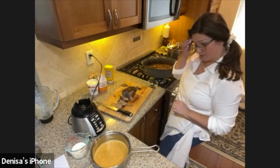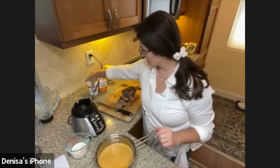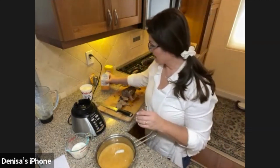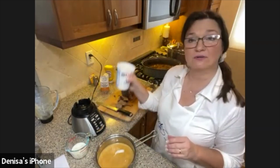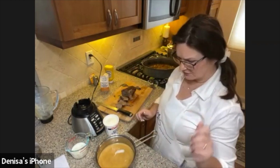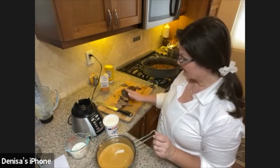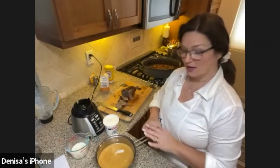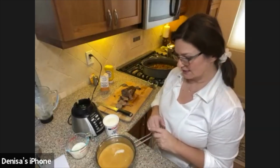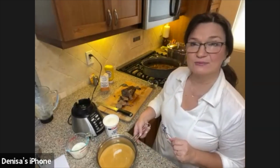So what I would do next is I would reheat this. Then I would add the cream. And then I would add about 2 tablespoons of sour cream at the very end. And when you're done, I would probably just boil it for about 1 minute with all the ingredients in it, taste it, probably salt it a little more, and then add the meat last. So you want to be done with the sauce before you add the sliced meat, and that's when your dinner is ready. So I'm going to continue pulling out my allspice and blending and continue with my sauce.